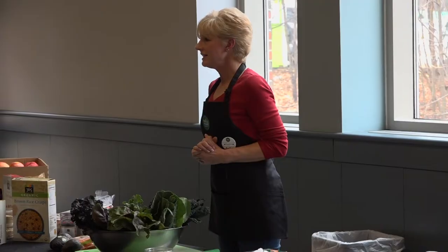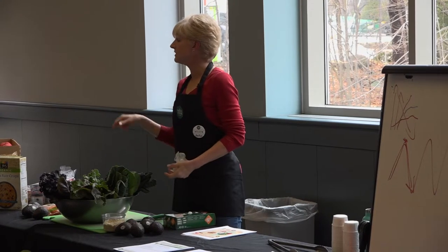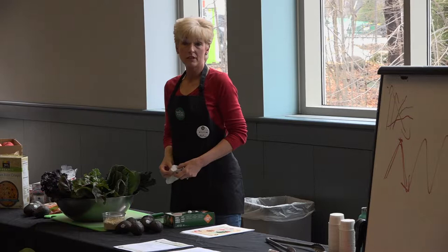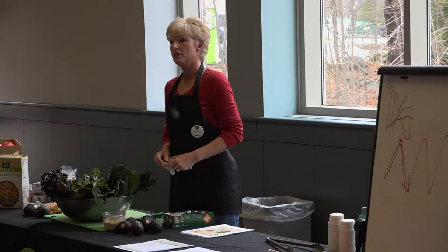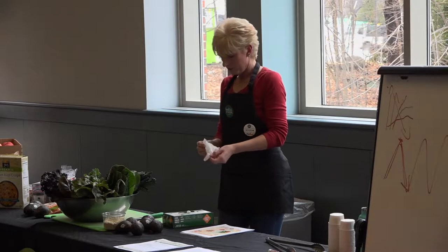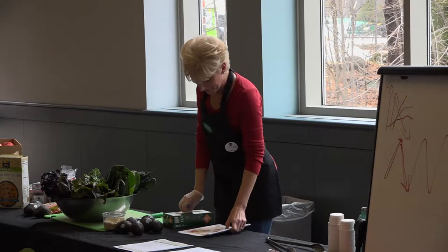So whole foods, dark green leafy vegetables, one of my favorites. They have been growing in popularity, but they are generally the most nutrient dense, least eaten vegetable that's out there. Any dark green leafy vegetables. I'm sure a very commonly eaten one is spinach. But when we branch out from there to kale and some of these, sometimes there's less familiarity, less comfort level on what to do or how to prepare them.